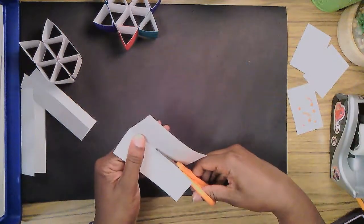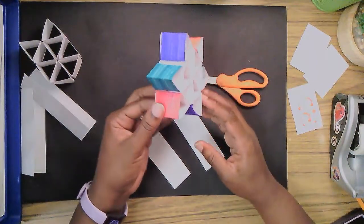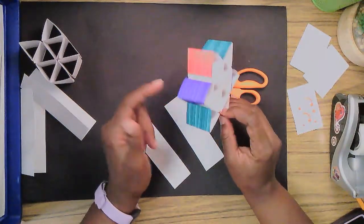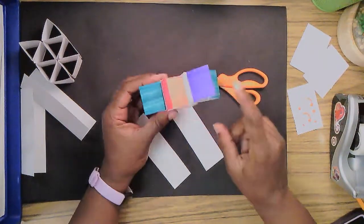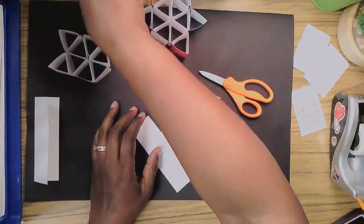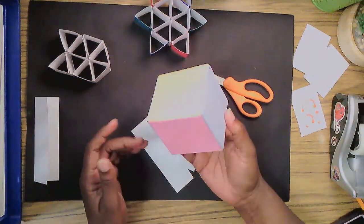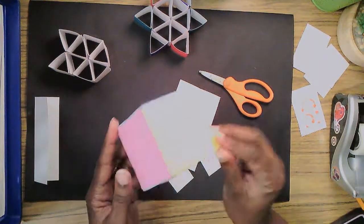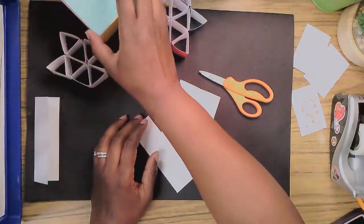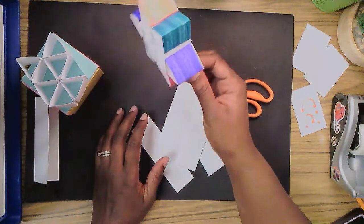What I did for some of these in my design was I colored them first because I didn't have any colored index cards. And sometimes the colored index cards don't come in the colors that I want. I have this nice aqua, purple, and red. Let me show you what colors I found at the store. Pink, baby blue, and yellow, and a light green. Yes, those were the colors I found for index cards near me, and that's not what I wanted to use for my project. So I have used marker to color.